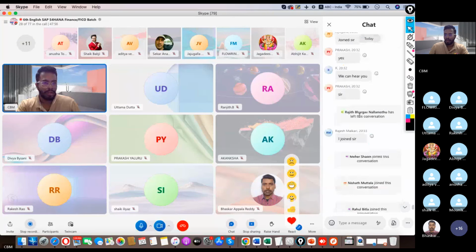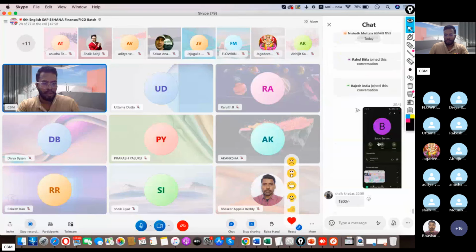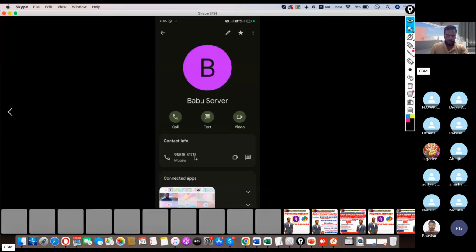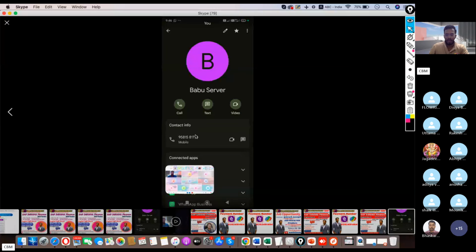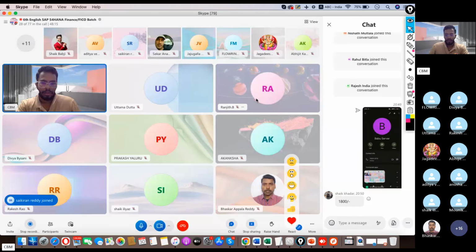And my suggestion is to get the server access immediately. Just call this number, and Babu, who is a good person, will share all the information with you regarding how to download and access. So you can get the server on an immediate basis. If it is ECC, the server cost is 1,000 rupees.